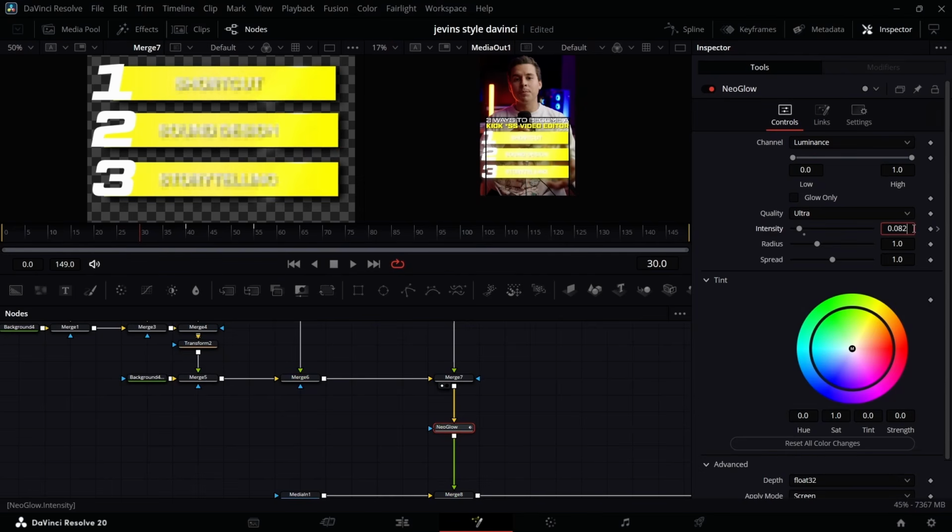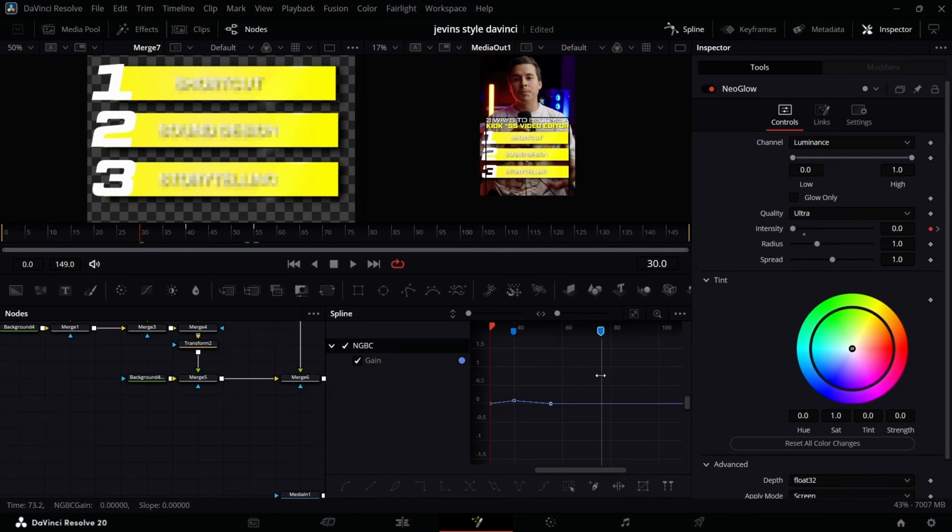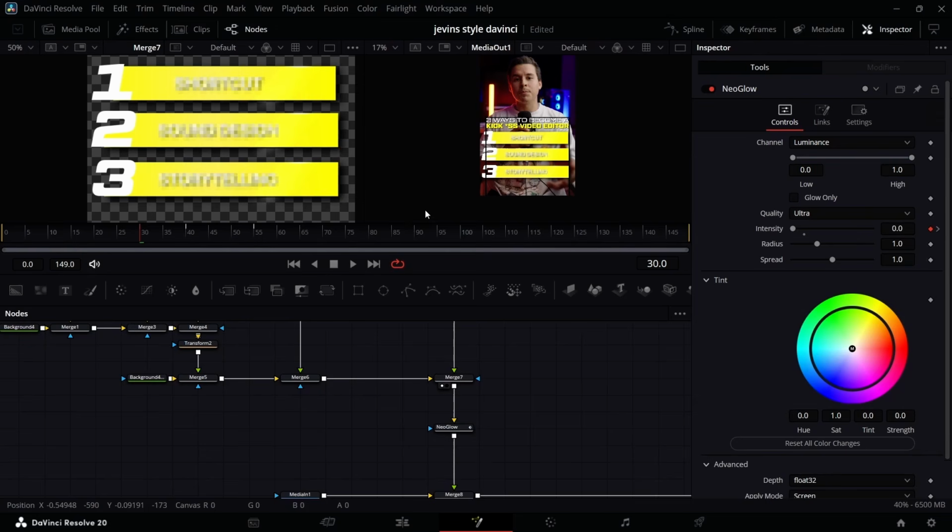I'm going to take it down to 0 again, so that it's like that. Now you can open this graph, make sure you zoom to fit, select all, and you hit S. Maybe just stylize it a little bit like this or like this. So yes, this is where he says kick ass.